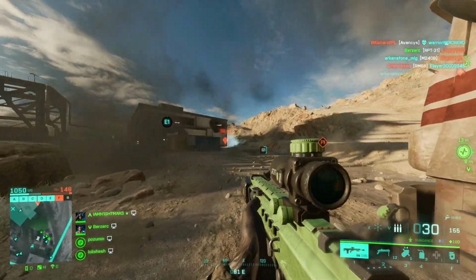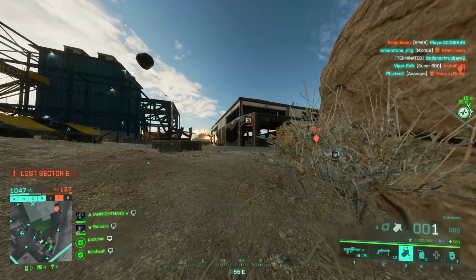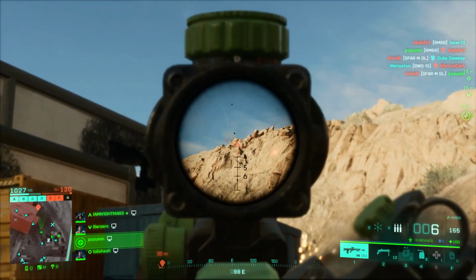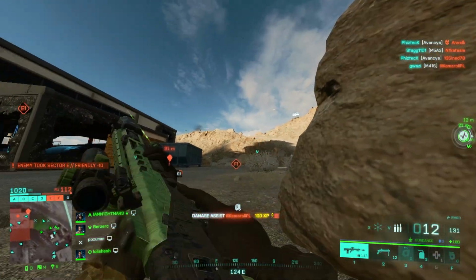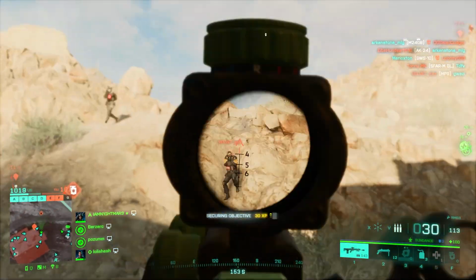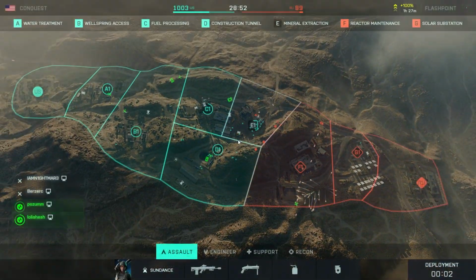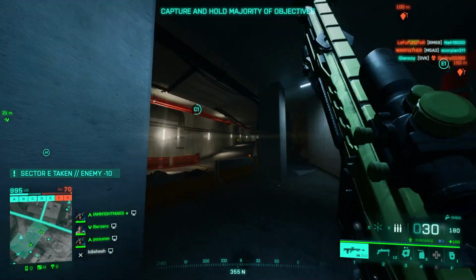We're going for it. Oh my god, I shouldn't have come out here. This is the most convincing win I've ever seen in a Battlefield game, potentially. Sector Echo has fallen to the hostiles. We actually lost a point. An assist. Russians are low on troops and supplies. Well, this is basically a win, isn't it?